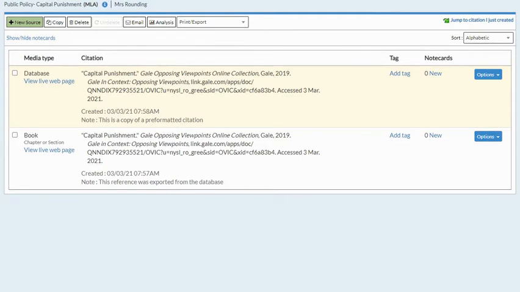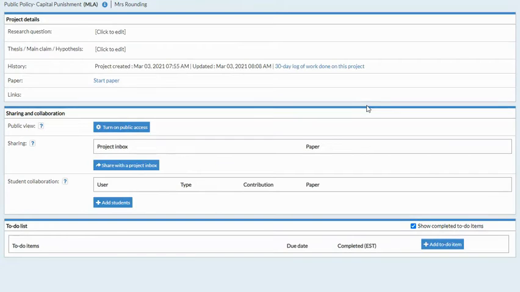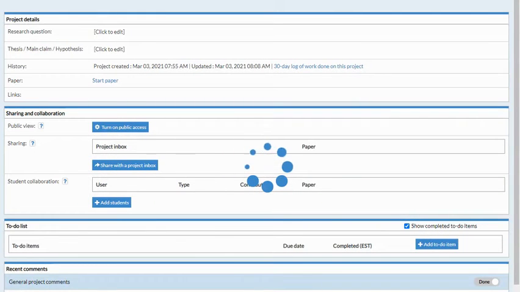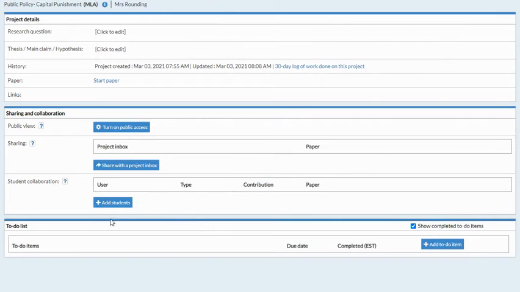Two different ways of adding in the same citation. One of them is using the database itself. One of them is when you find it in your drive and you've got the citation that you want to copy and paste. And we're back in Noodle Tools under the dashboard. We've added some sources to our page, as we can see here again if I click on the sources tab. But we're back under dashboard, and say for example, as I said earlier, we want to add a student in because this is a collaborative project and we want to share our resources, and we also want people to be able to add resources to the same list.